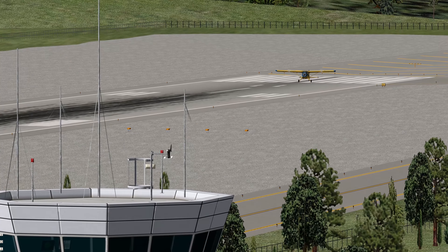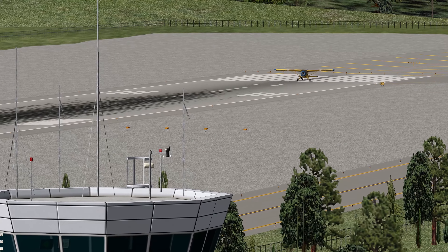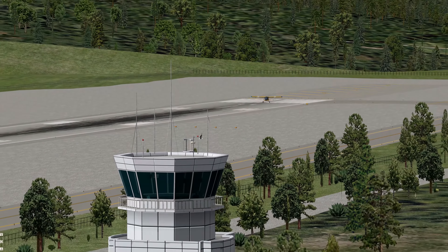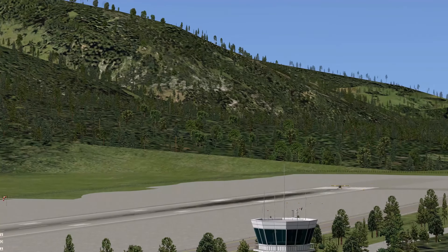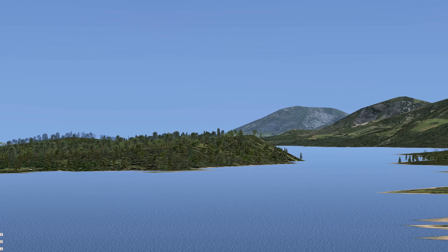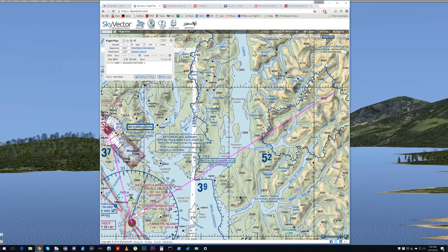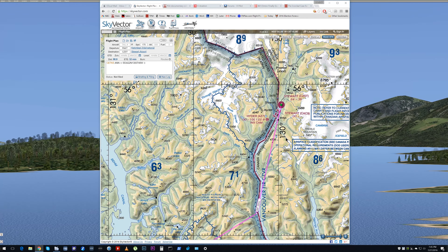Hello again and welcome to Ketchikan, Alaska. We're in X-Plane. That is the Soulmate Simulations de Havilland DHC-2 Beaver in Alaskan Forestry livery. I'm going to pull out a little bit here and let you see the amazing fjord we are in right now — over to our north and around to our southeast right out that inlet. That is the direction we're going to be going, at least momentarily. We're going to be reprising the route we flew in, sort of a resupply route here to Stewart, which is right up the Portland Canal.